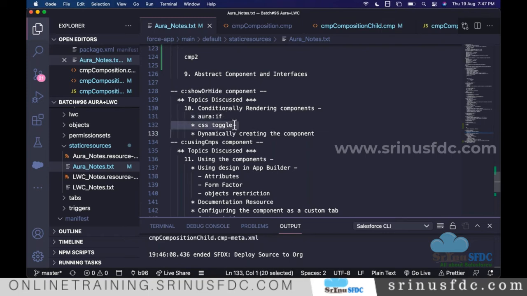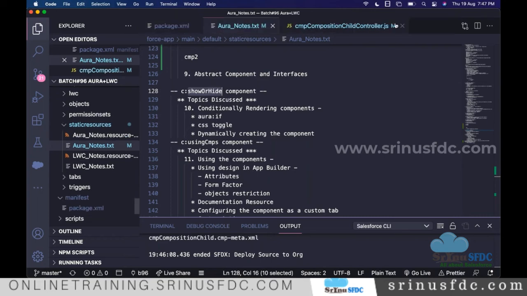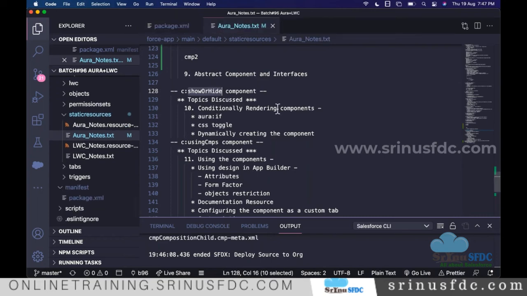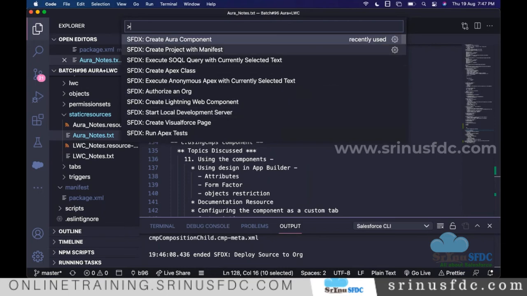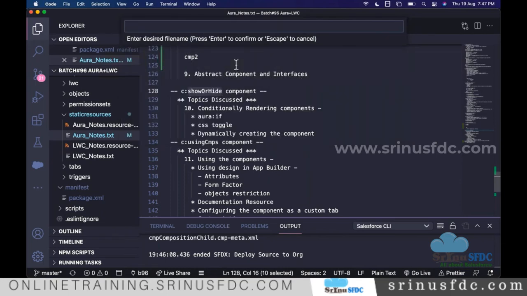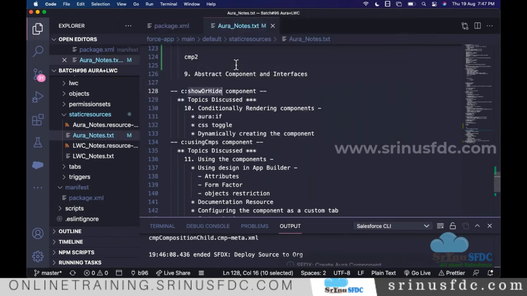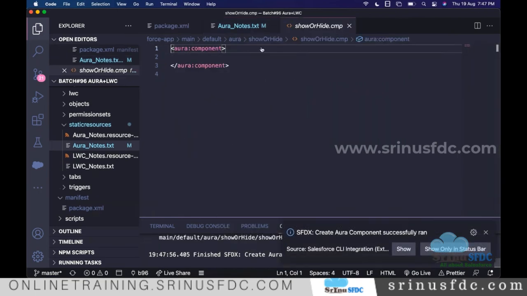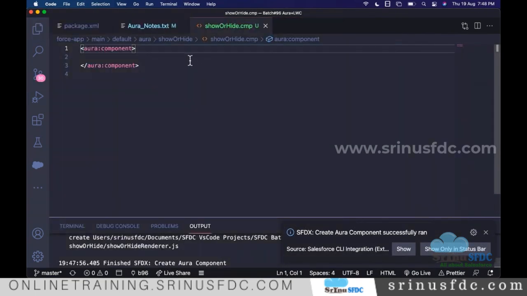Now, how do we do this with CSS? Let's create one component and understand that. So I'm closing all this. Now I'm creating a new Aura component and giving it the name showOrHide. With CSS, I will show you how we do that.